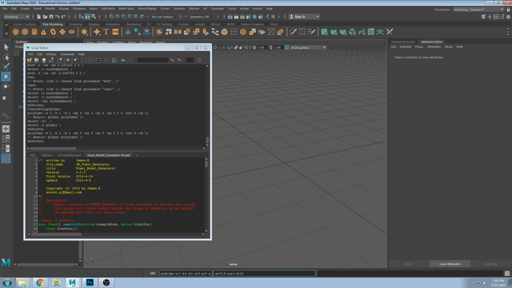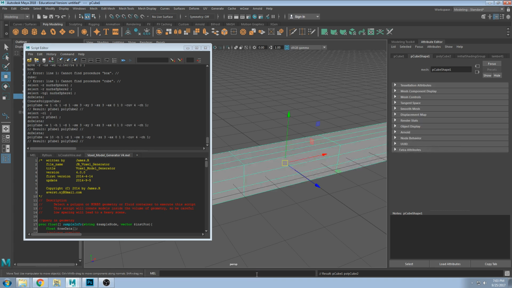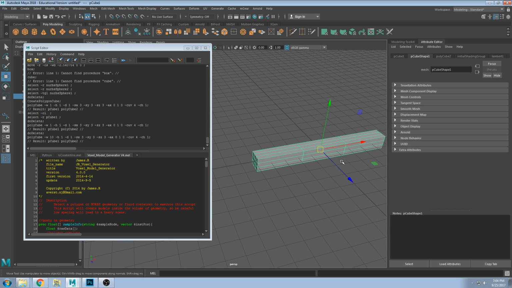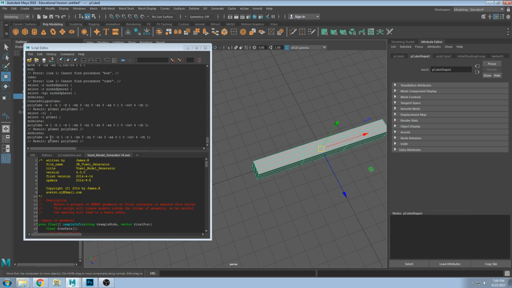Here are the divisions, 3 by 3 by 3. I don't know what that other option is. If I wanted a width of 10, I could just change that there, and now I get a 10. You see it pumped the same statement that I typed down here into Maya.